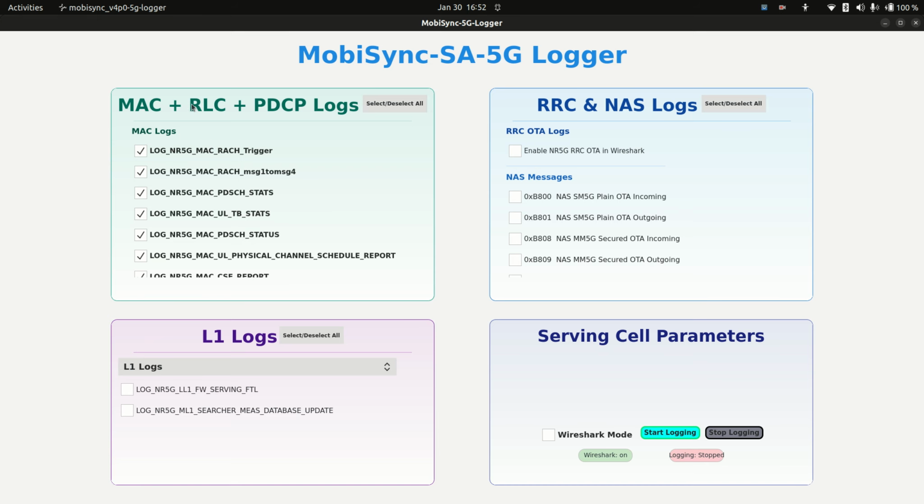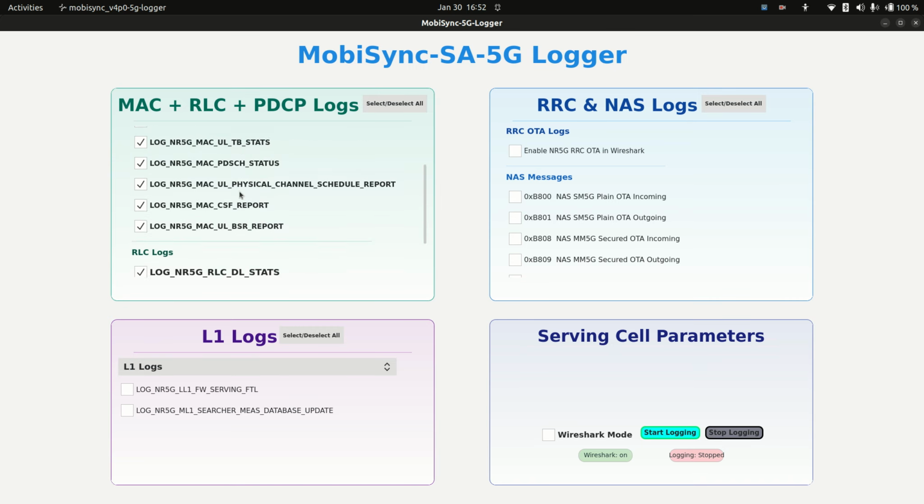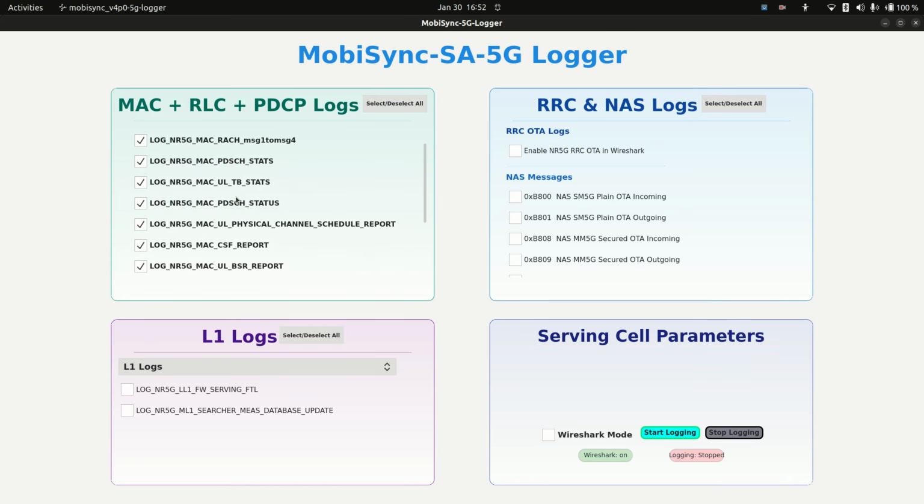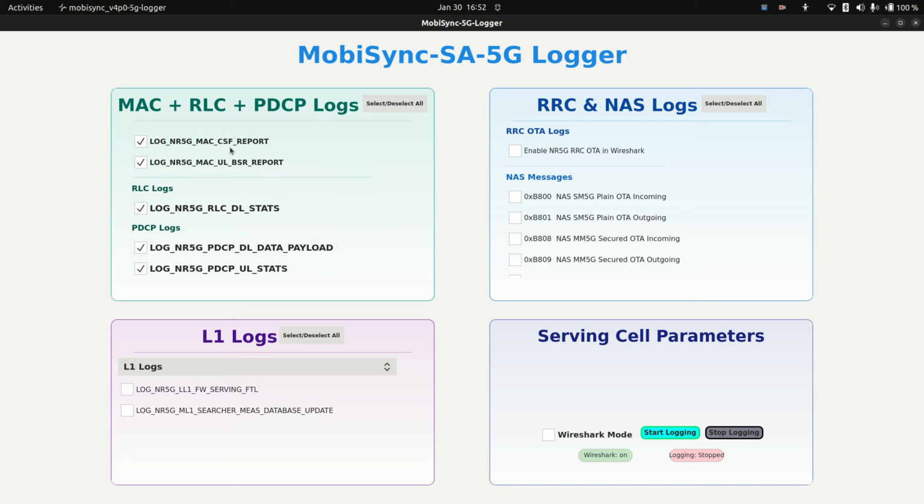So we can get all the MAC, RLC, PDCP logs, all the uplink downlink channels, BLER, CQI, BSR, RLC, PDCP, RRC and NAS. All these, the RRC OTA as well as NAS. NAS logs are the decrypted ones. Then some of the L1 specific, means the SNRs and cell search related information. And then already by default it is Wireshark mode, and then I will start logging.